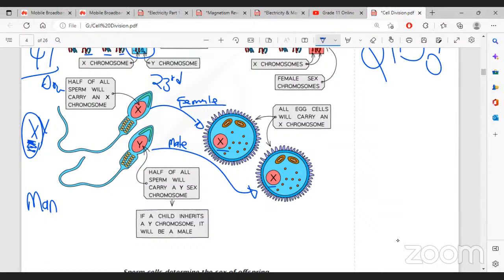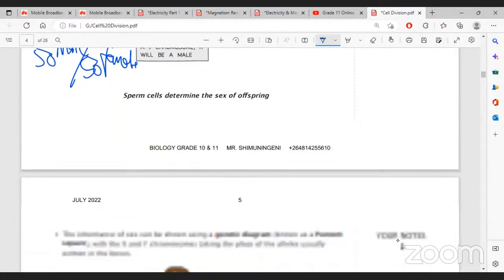Yes, but it's not conscious. It's spontaneous, because we have a 50% chance of male and 50% chance of female. It's not like you decide, okay, now it has to be a boy, now it has to be a girl. The only one that can decide it is God. And if you ask God, He will give you what you want. So okay, can we move on?